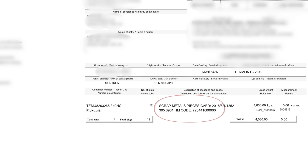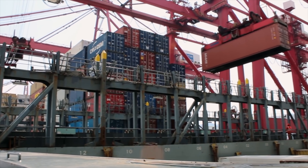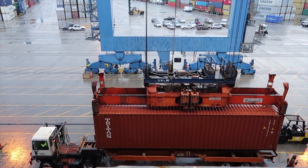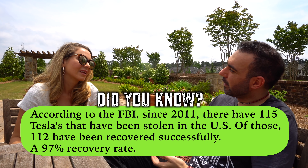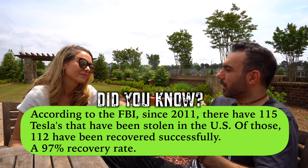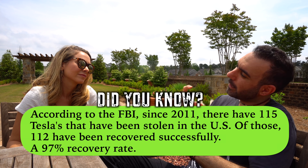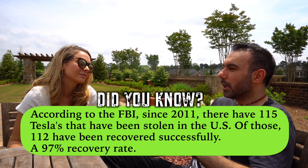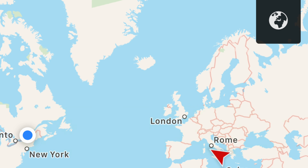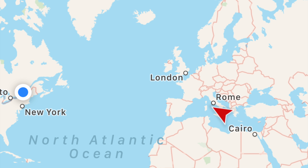Cleverly, the thieves had listed the contents of the shipping container as 12 packs of scrap metal. What was actually inside was Evoto's Model S and a stolen Nissan Pathfinder from another rental company. The car was going to the Middle East via Italy, so they had to get Interpol involved to block the car in Italy, because it changed ships there. The local police did not have access to Interpol, so they had to escalate it to the RCMP — the equivalent of the FBI.